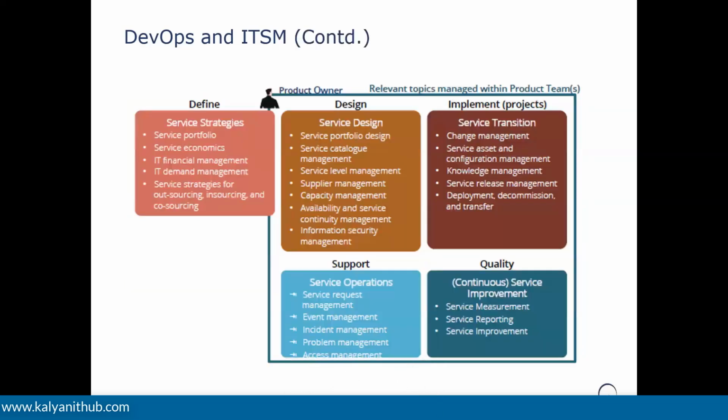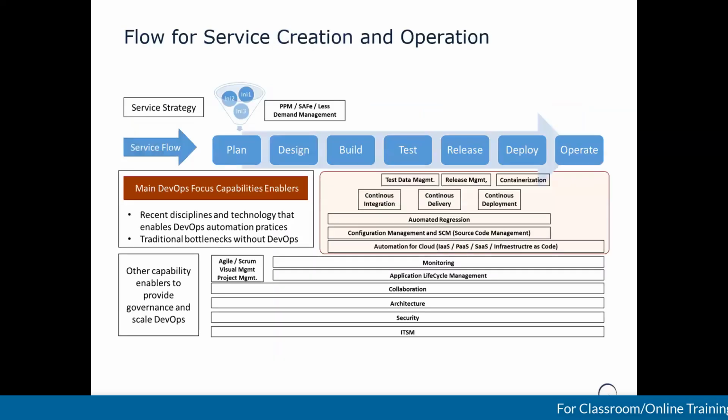Next, how can you take the product as per the strategy level? Definitely we need to maintain the design. This design will become a picture like this. And if you want to maintain the implementation, it should be completely like this. And we need to maintain the support of the quality like this. This is how we can go. Next, we are trying to take a pipeline. In the real-time industry, if you take any application, definitely we can try to go with the plan.